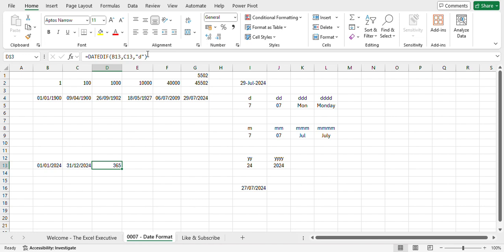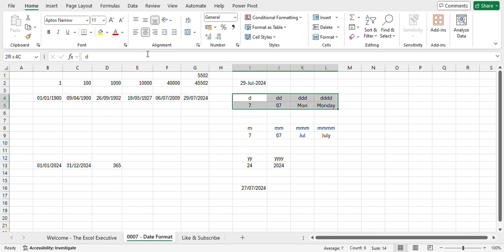So date formats, first thing first, everything is calculated from 1st of Jan of 1900. So if you minus 2 dates, that will be the result. So in the back end, every date is basically a number. Second thing are the formats. So you have the day format, month and year, and you can use these combinations to get the desired representation.